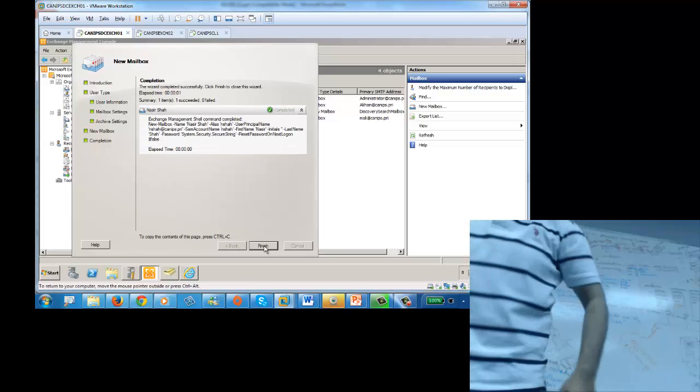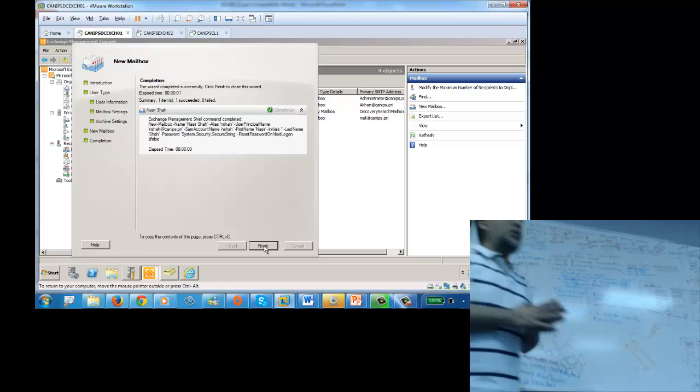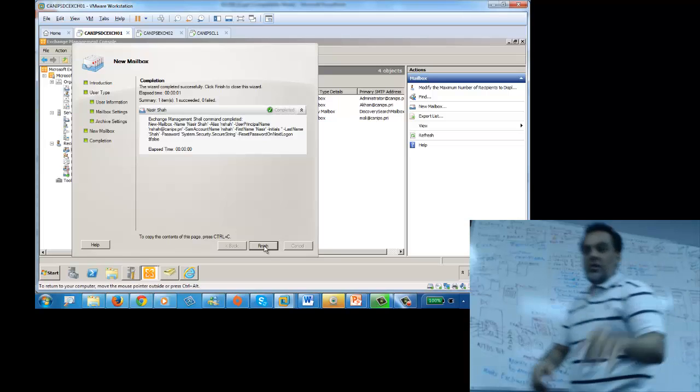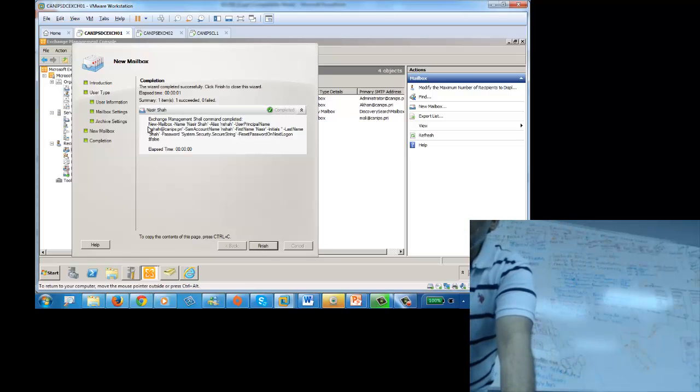Okay, so guys, here I want to show you that every wizard in Exchange gives you a complete PowerShell command at the end. If you ever need PowerShell for a new mailbox, you need to run New-Mailbox, the name is this, alias is this, user principal name is this, and all that.